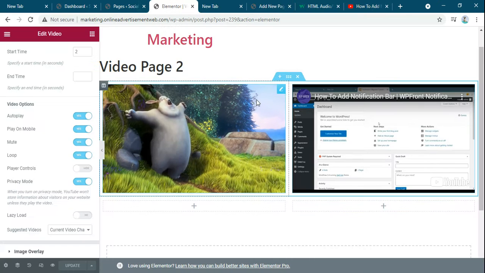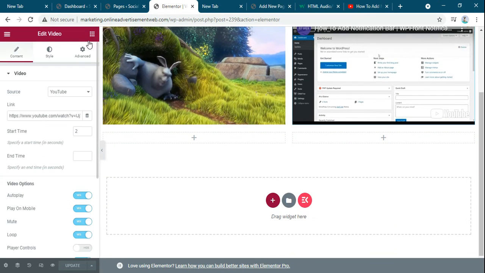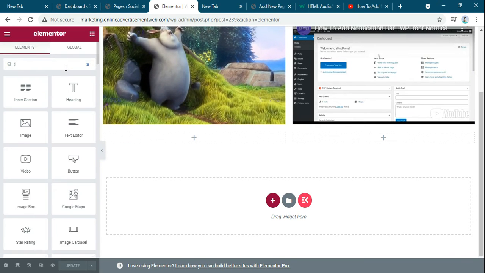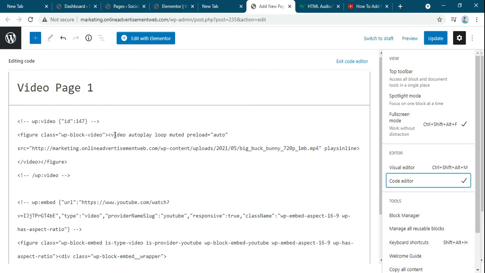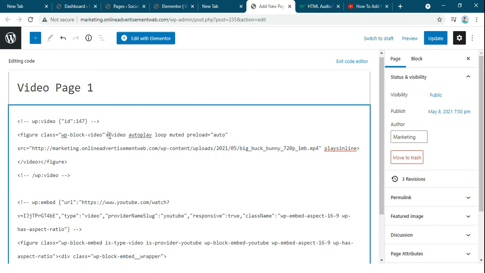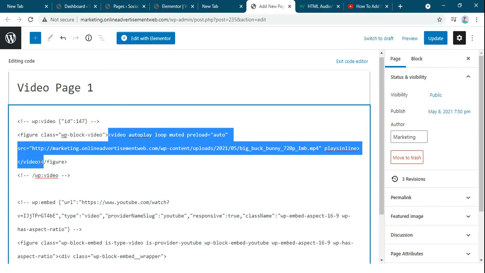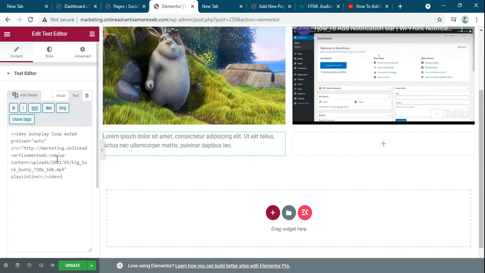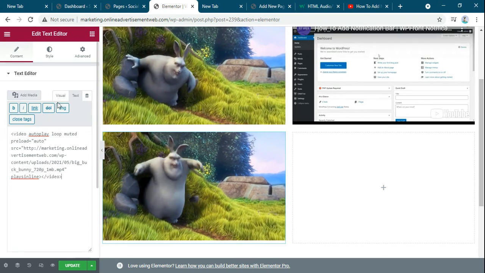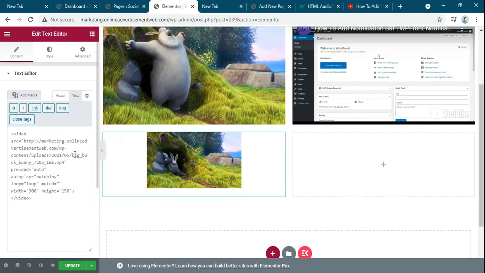Now if you want to add the video using the code, just select this code from here. This code is coming, this video is coming.